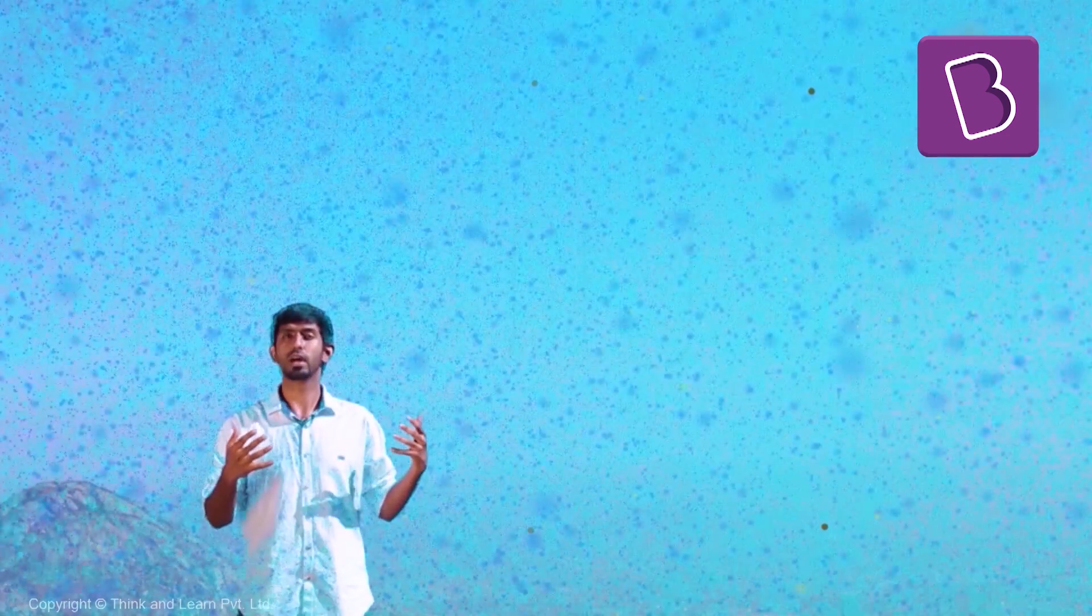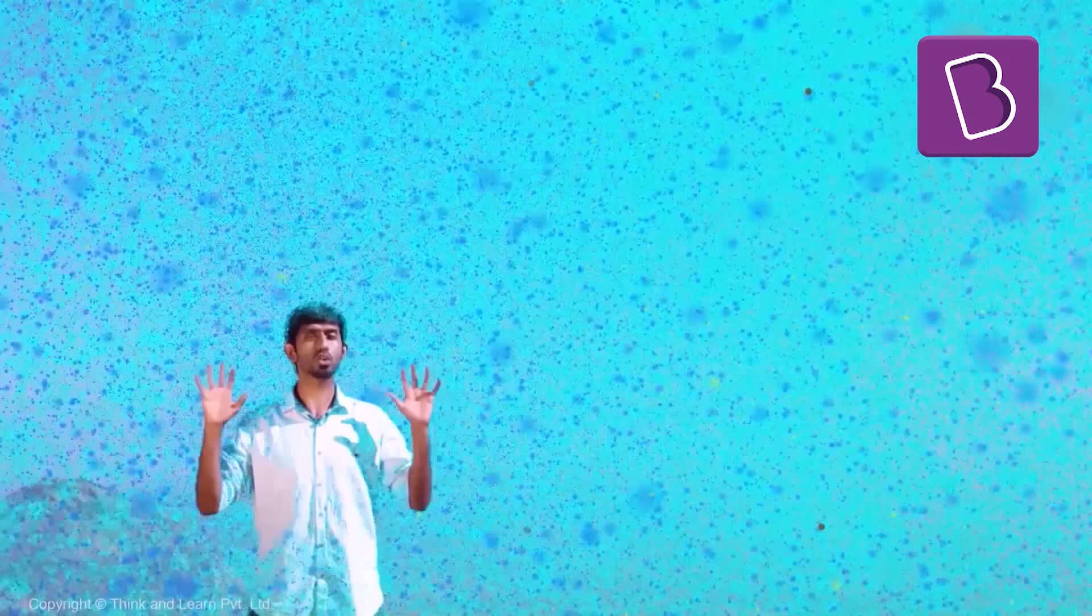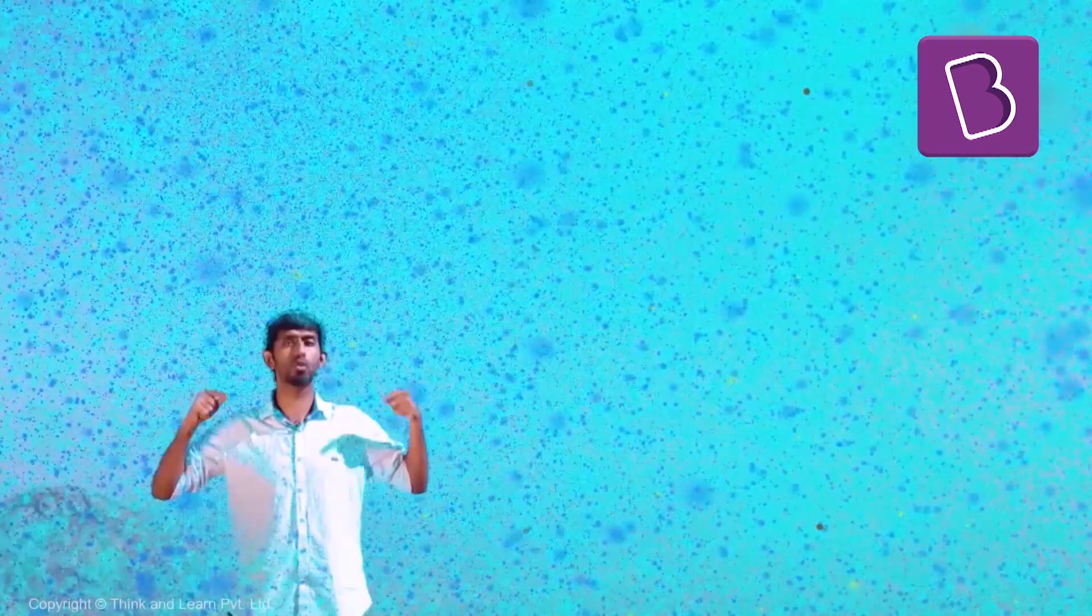And then a very small number are orange, and a really, really, really small scattered number is gray. Now we don't know what these colors mean yet, and we don't know what we mean by saying type, but what must this mean? Air is not just one thing but seems to be more than one thing's mixture.